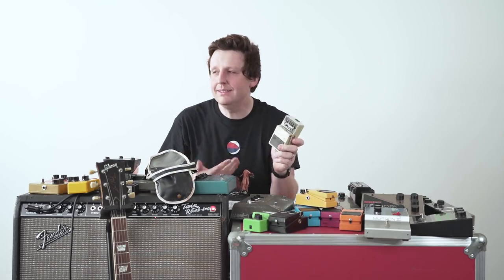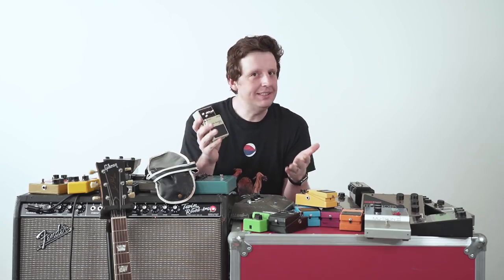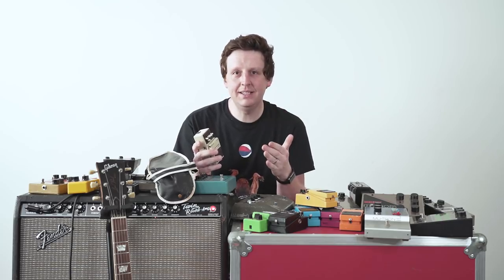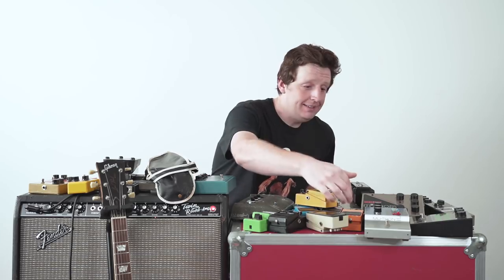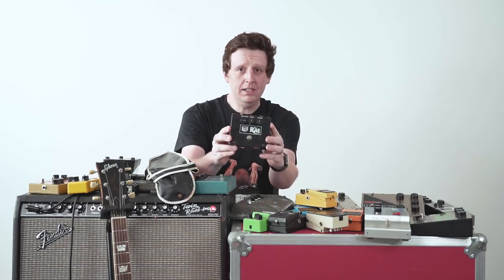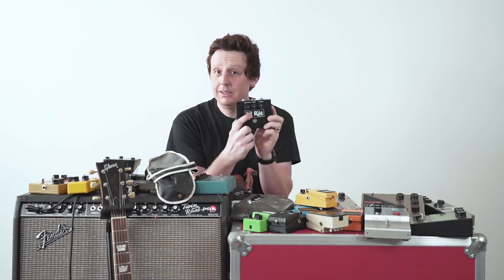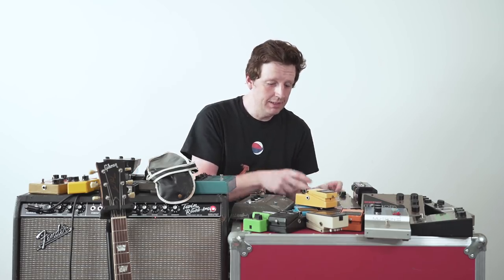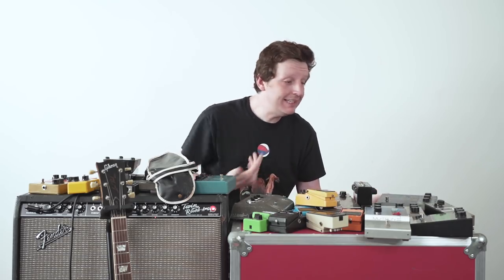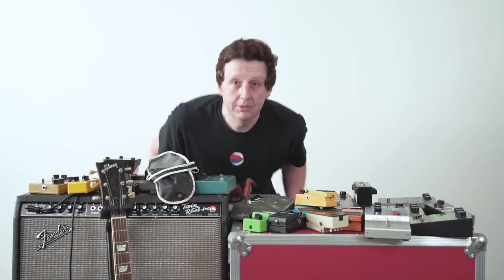Why do I have a GE6? Because they hadn't figured out the 7 yet. Adding the extra slider was something that 1982 did not offer us. I got DS1s, Mutrons, Electric Mistresses. I can't leave this guy out: the Rat, not just a Rat, a big box Rat with the Sound Inc. logo. Ram's Head, VB2, a couple old Memory Mans. I got a late 70s and I got the '82 model. Let's do this. Let's dive in and build my rig from '82.